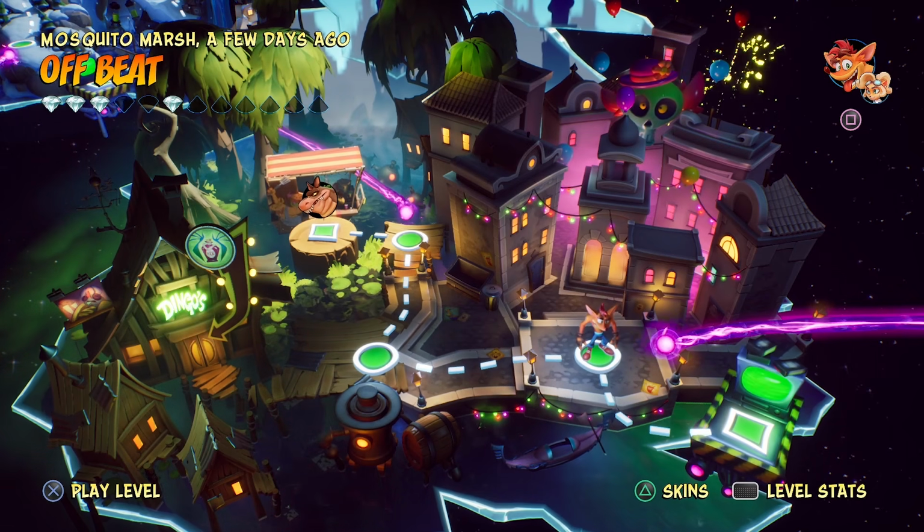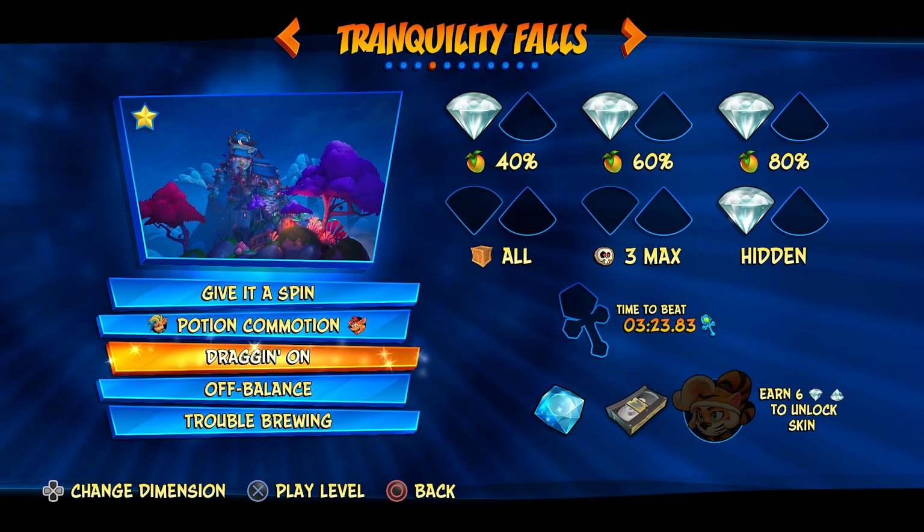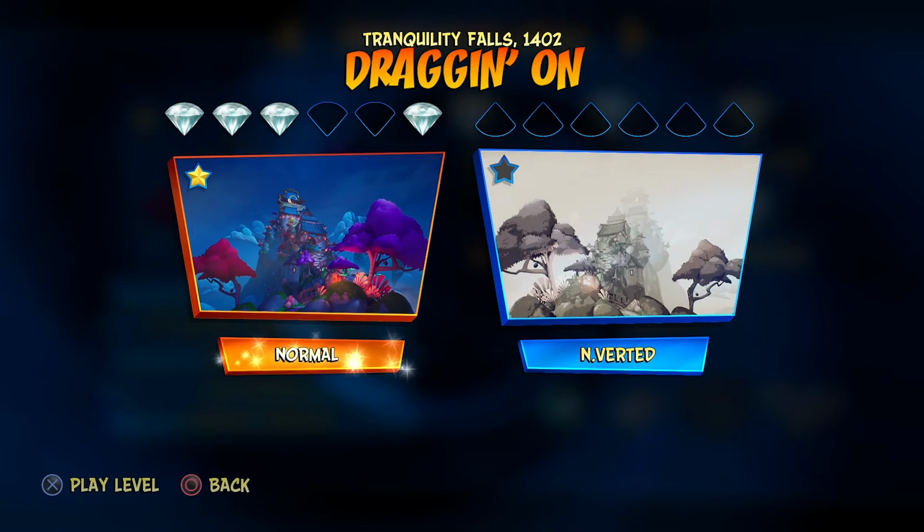For the most part, I don't think there is with these other games. I think this is it, Off Balance. Is it? Oh no, it's Dragging On. You can see the blue gem there. You get that by not breaking any boxes, so maybe this one's doable.